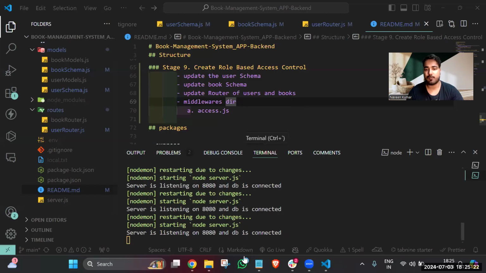So I have divided this topic into four parts, four sections, four chunks, because it is going to take time to understand, and also we will build it one by one. Once we implement the logic every day, we'll get to know why we are doing this and why we are implementing the role-based access implementation. So let me just share my screen and we'll see what role-based access is.